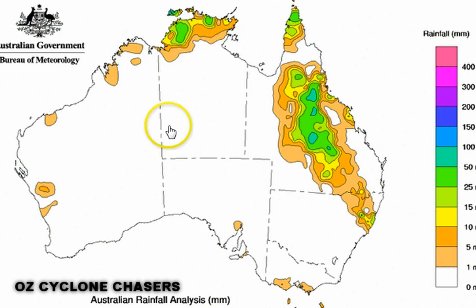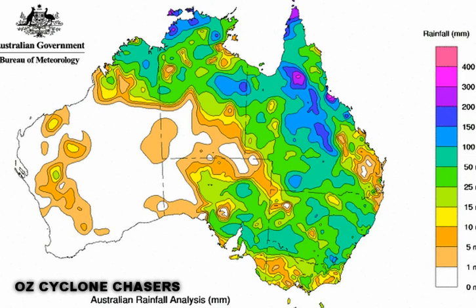But this is the last 24 hours, so there's been once again some very good falls over the inland parts of Queensland. So looking at the week that was, once again Queensland, look at this, beautiful rainfalls across most inland regions of 50 millimetres plus for the week. Some really heavy rain around that Townsville area we've spoken about. Torres Strait we've spoken about, and northern inland Queensland we've already spoken about, so we're not going to rehash all that.